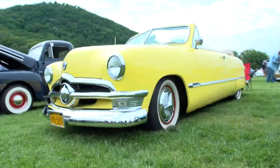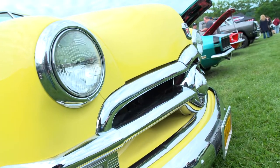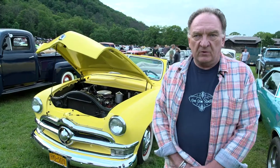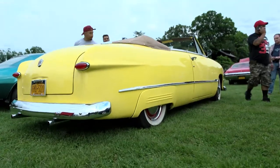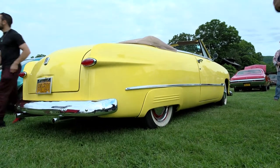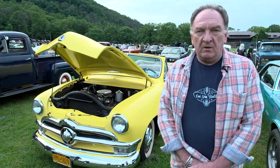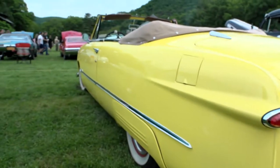The front end on this is a Fat Man front end with Mustang II steering, power steering, with disc brakes up front. I need it for safety. It is not all original, of course. It has been lowered to some degree and has had minor customizing done to it. It has been nosed and decked. And that's about it with the car, other than it is not the original color. The original color was a pale yellow, but this is a golden yellow fleet color, it's called.